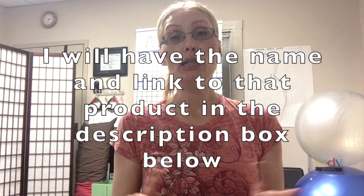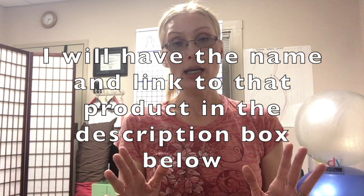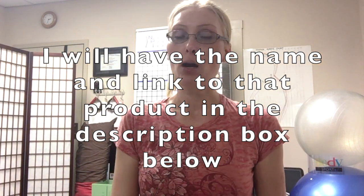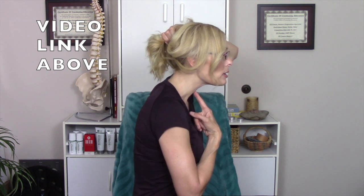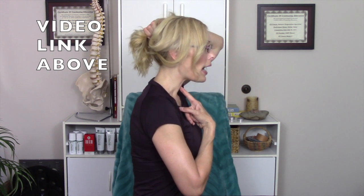If any of you have tried this product or have any information on it, please drop me a comment down below — I'd love to hear what your experience is with it. I also have exercises that help to strengthen those deep cervical muscles that are really going to pull that head back and prevent you from defaulting into that forward head posture. Leave me a comment if you have any more information on products that might be useful for forward head.